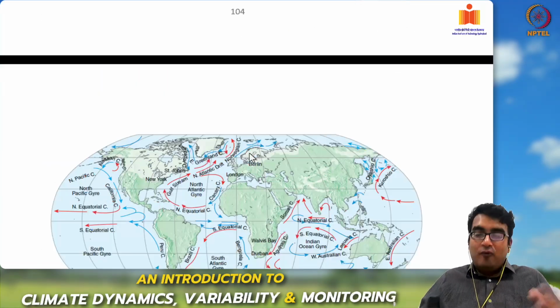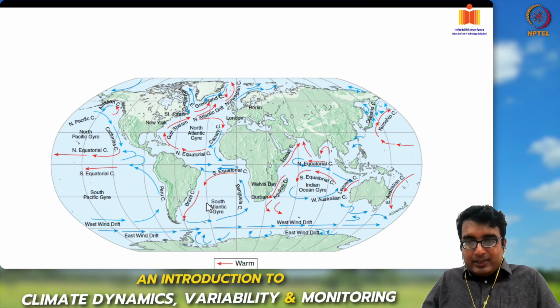Hence, when we look at the entire Ekman transport, when you look at these gyres, the net effect is transport of mixed layer oceanic waters from the edges of these continents towards the center of these gyres, both in North Atlantic, South Atlantic, Indian Ocean, North Pacific and South Pacific.